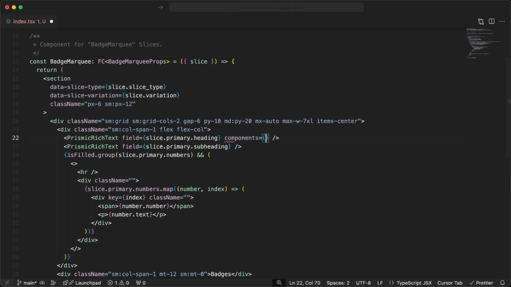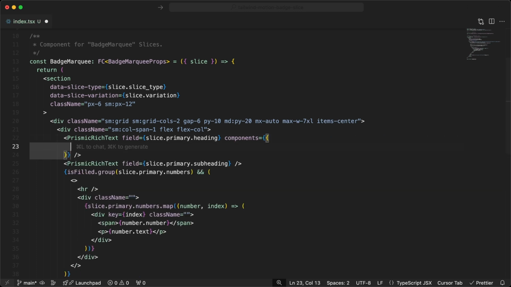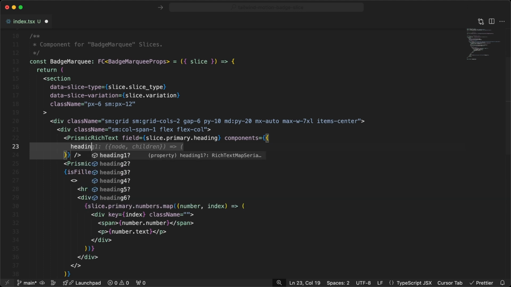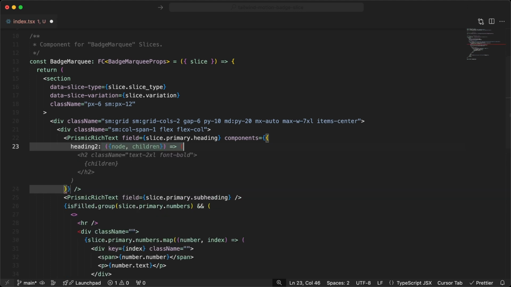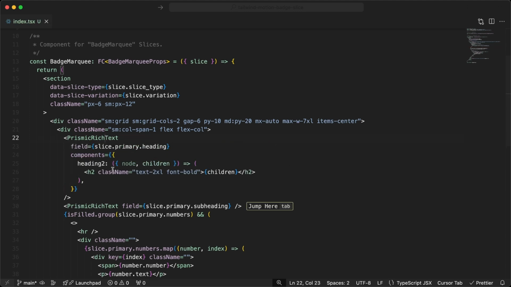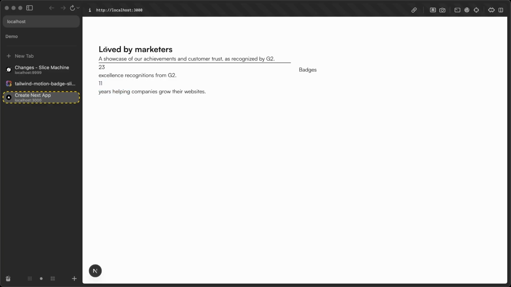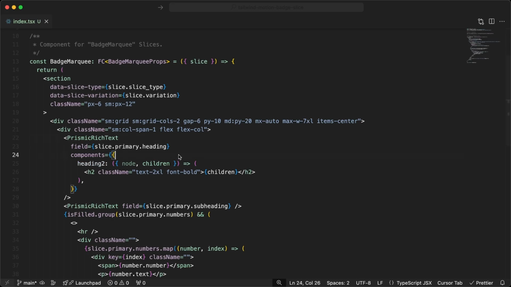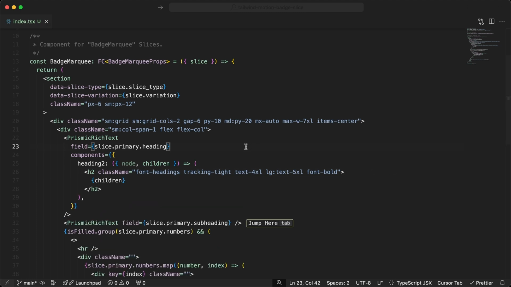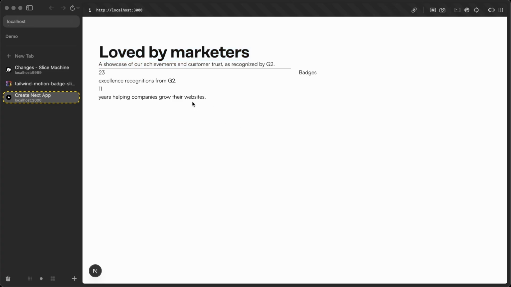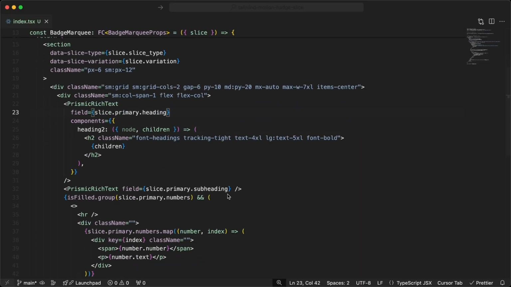So what we need to do is we need to create some kind of component serializer. And since I know for this heading field that we only have a heading 2 in here, we can do like this. And if I have a heading 2, I will render an h2 that looks like this. And that should make it bigger, yes. And for styling, I will just copy some classes I have already set up to not do too much styling. So let's add that to have the header correctly styled. It looks much better. And let's do the same for this one.